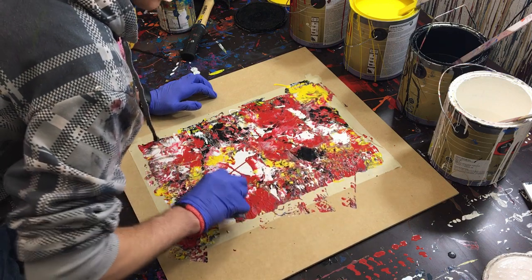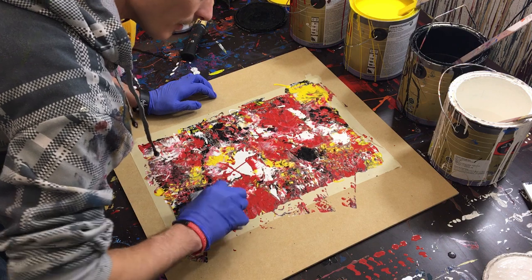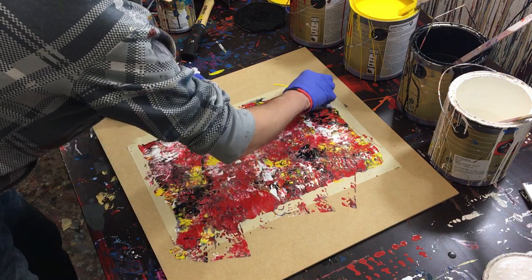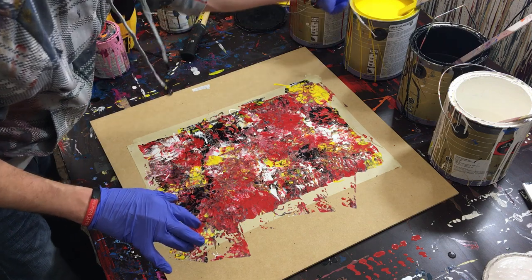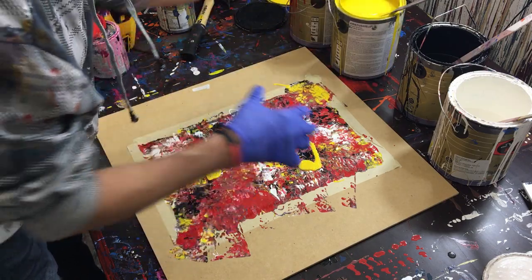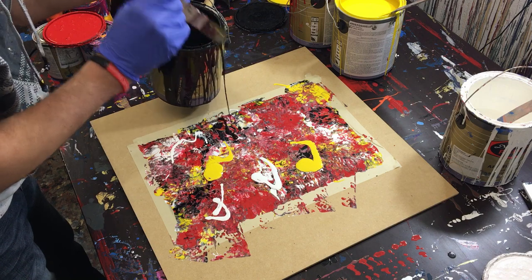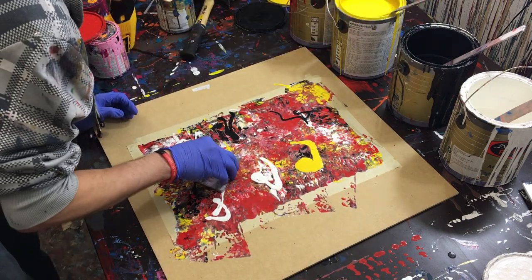We're starting to lose those distinct colors. Also, I don't think there was enough paint for the surface — I was wrong about that. I'm going to pull that out; I kind of want the white but there's a lot up there. So the first thing you'll notice is there's an overwhelming amount of red, so we're not going to add any more red. We're going to do some more purple there to fill it in, then a little more white since it's getting lost. Lastly, we'll add just a little more black over the areas we already have some, and blend those colors into the painting.